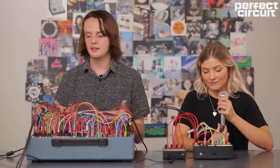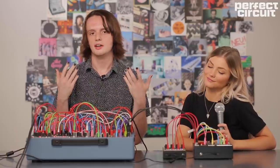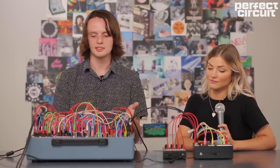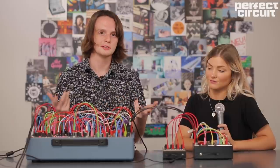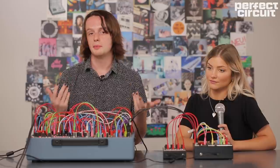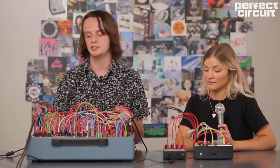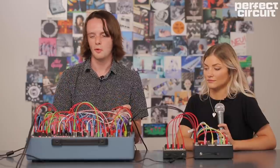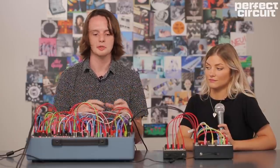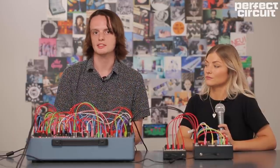So one of the other big modules I threw in here was the Rainmaker from Intellijel. Now at first glance, this might seem like a bit of an overlap with what the multi-delay can do, because the Rainmaker is also kind of a multi-tap delay situation. But the Rainmaker also has comb filters built in, it has granular pitch shifting, and can just do a whole bunch of other weird stuff that make it kind of a more versatile complement to just what the multi-delay can do by itself.